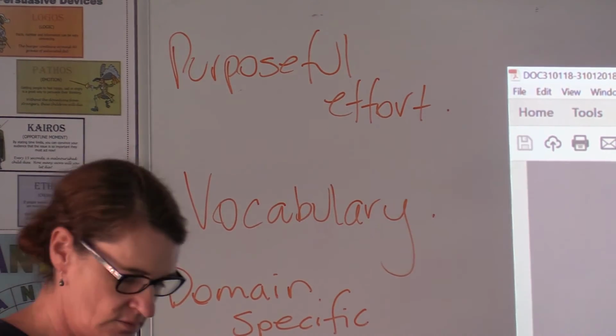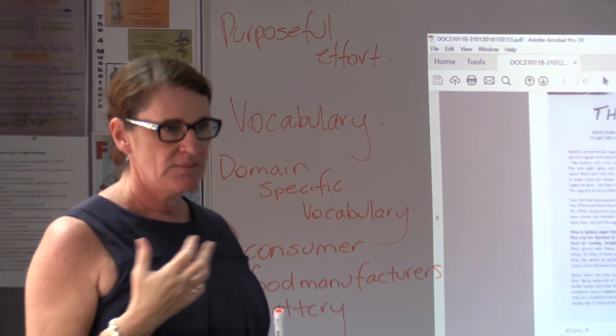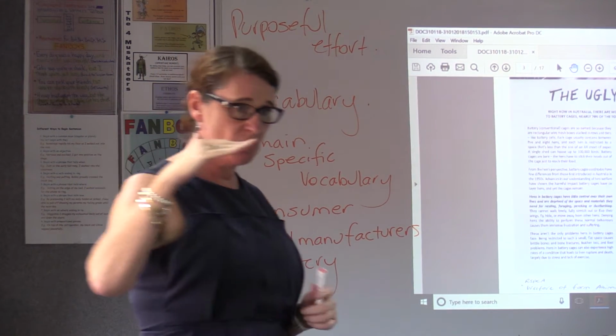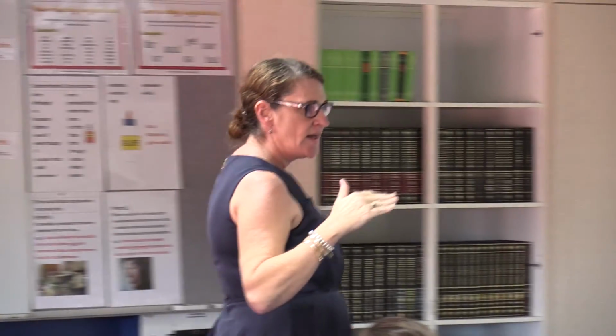If your daughter is just bang, bang, bang and doesn't have to think and it's a little bit hard, it is not as good learning as if she has to work at a level of purposeful effort. It's like doing repetitions at the gym for the brain. And you know when you do a couple of repetitions, so if I'm at the gym and I've been lifting 10 kg and I can do it 25 times, what's the personal trainer likely to say?